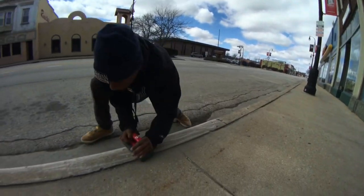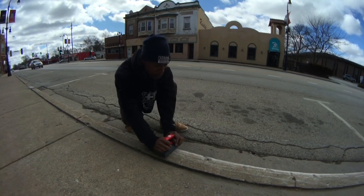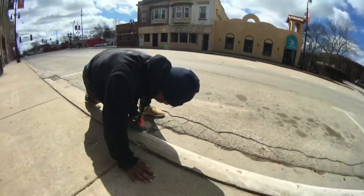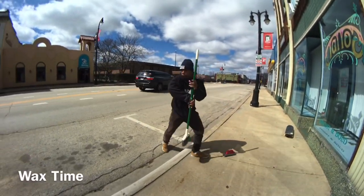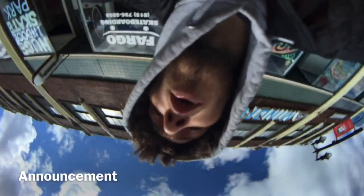Try to get that top. You can do this to any ledge you want. Doesn't have to be a curb. As long as it's rough concrete, you can make it smooth. Sweep it and then wax it and then see if it grinds. It should grind. Ladies and gentlemen, it will grind.